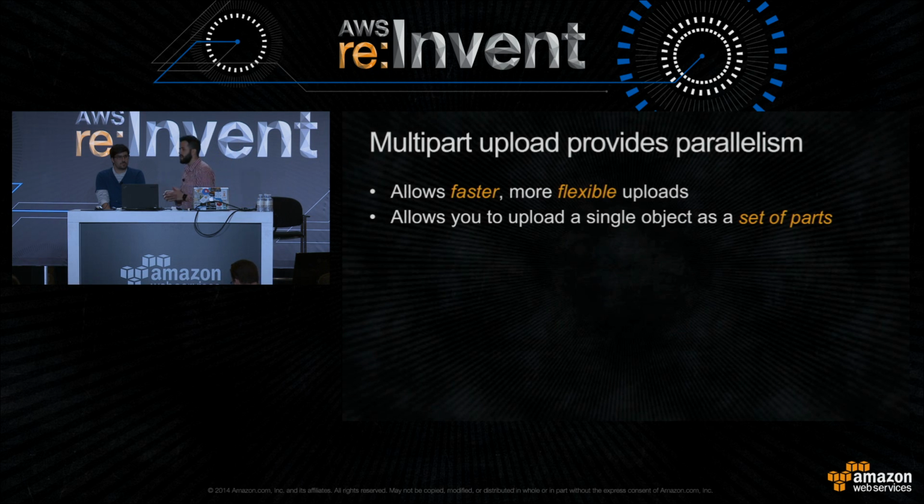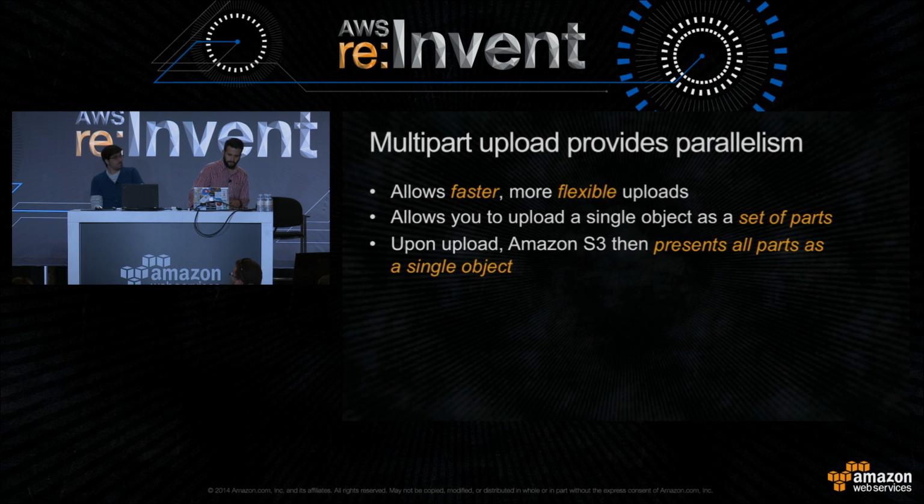You can break your object into a set of parts and upload them sequentially or in parallel. And after all of the parts are in S3, S3 is able to put all of the parts together to compose the original, single object.